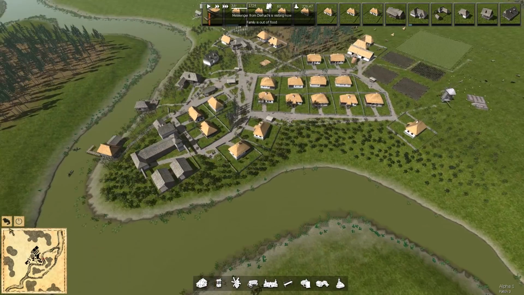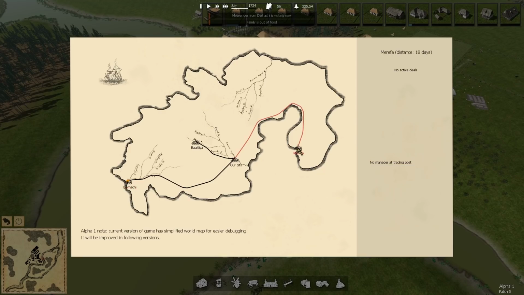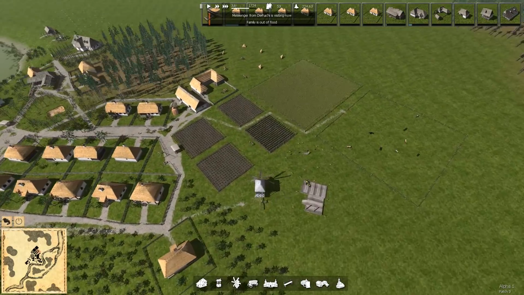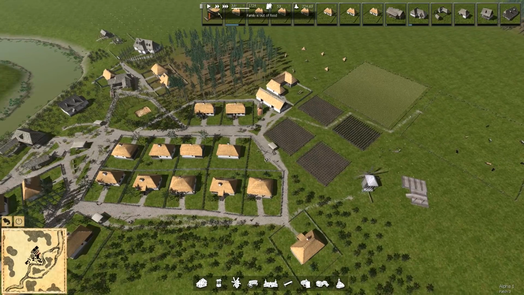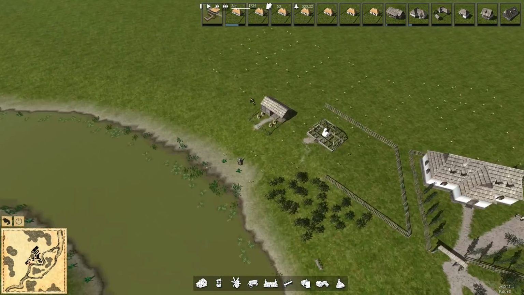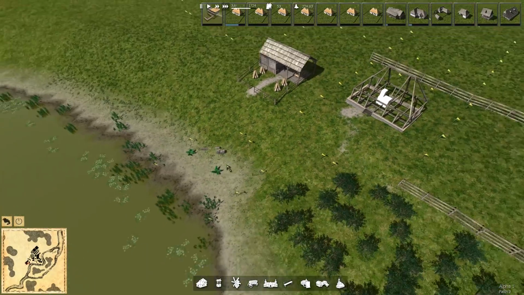Looks like we got a visitor coming. Let's see what we got. Visitor from Durachi, maybe? No. Oh, it must be from Durachi again. Yep, it is. Okay, so let's see. We've got more buildings going down. I wish these guys would hold off on some of these buildings. Laborers are getting resources on site. Yeah, I want them to do the fishing docks first. Looks like they are starting to work on that.